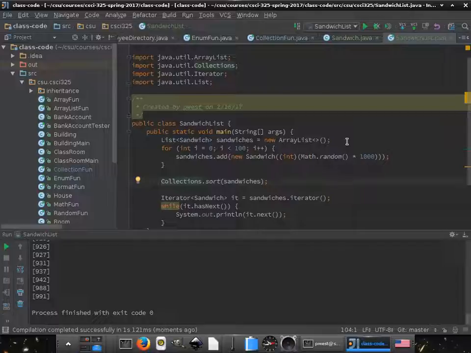We didn't have to write a sorting routine, which can be complicated depending on which one you choose. What if that was an array of strings? Strings implement the compareTo function based on lexicographical ordering. So it would also sort the strings. But what we did here is we declared our own sandwich class, made it comparable, therefore I could send it to collections.sort. I'm done. I didn't have to write a sorting routine. It's already there for us.